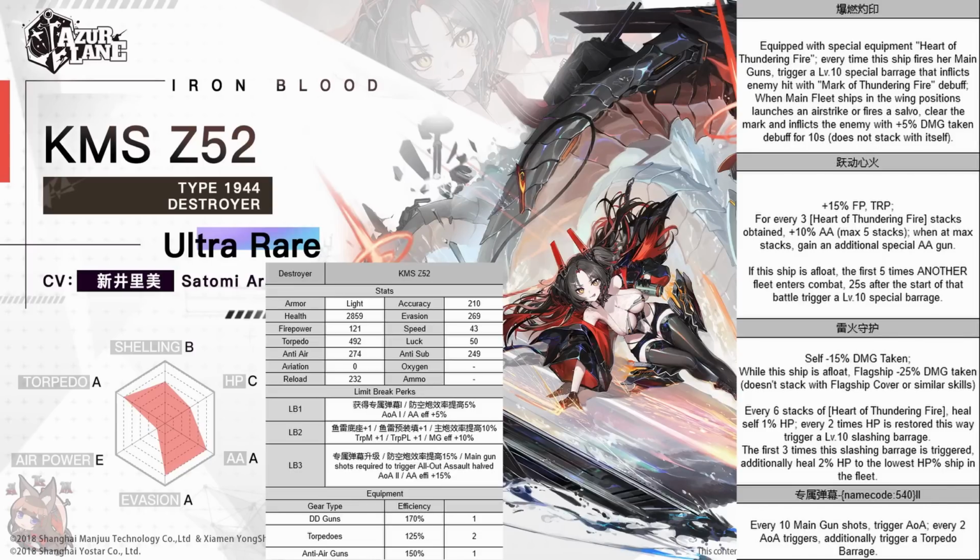Equipped with the special equipment Heart of the Thundering Fire. All right, after looking into this, it's just flavor text. This equipment doesn't do anything, just read the skill. I don't know why they felt the need to add flavor text to this skill. There's plenty to read already.